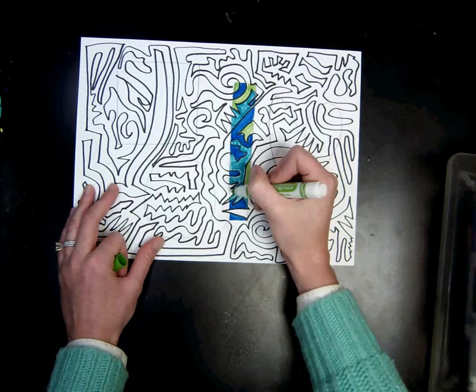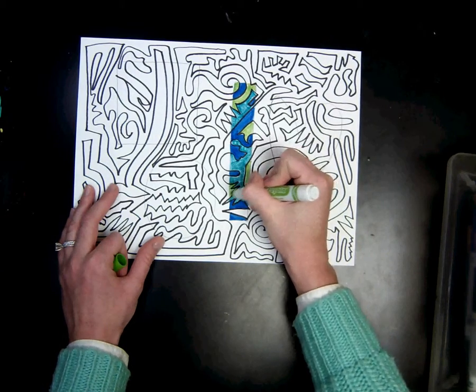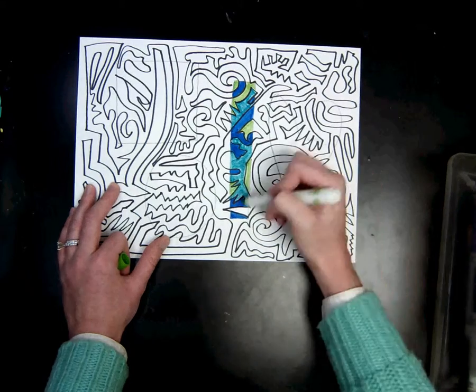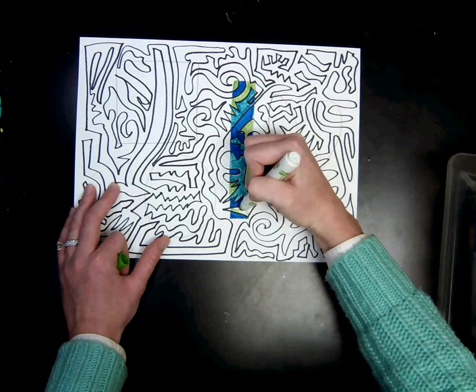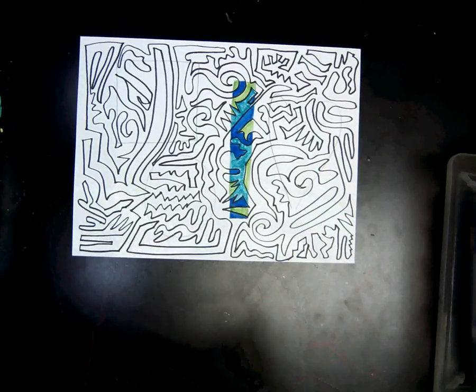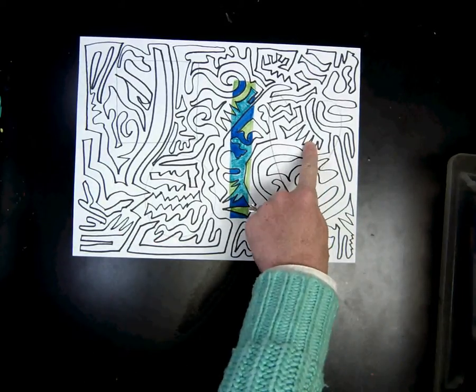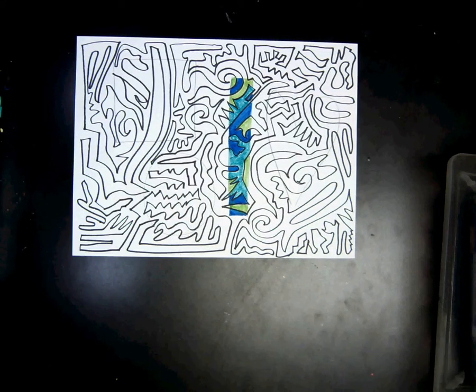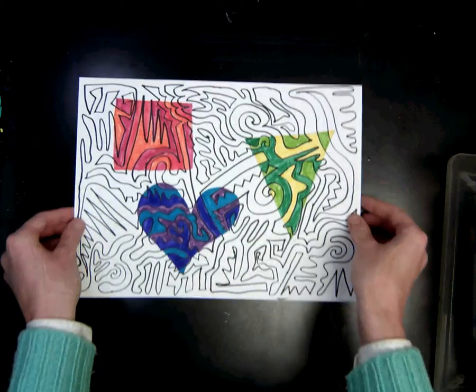So there's my line of my rectangle. You can see it's coming together here. I don't want to forget this little area. But again, I think I'm done here with my rectangle. And then I will do the same thing, choose different colors for my heart, the same for my square, and the same for my circle. So it looks like this.